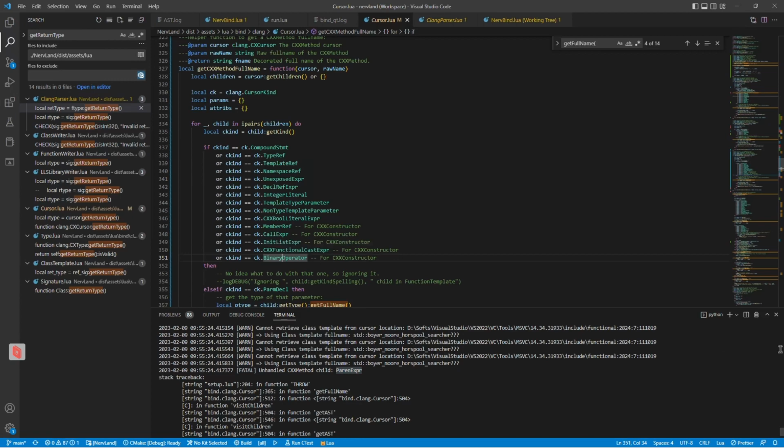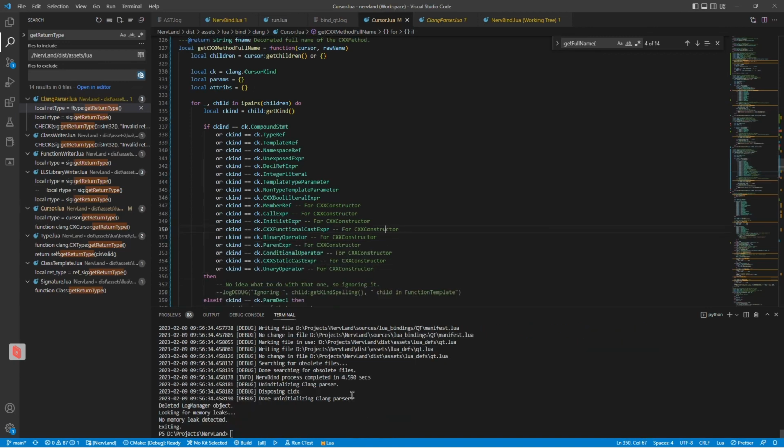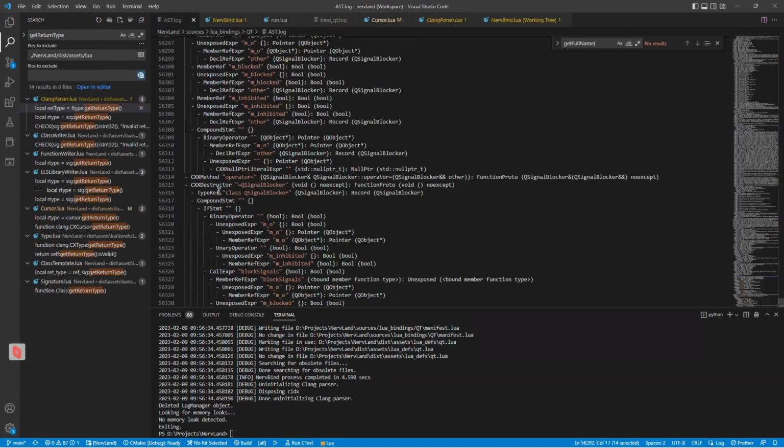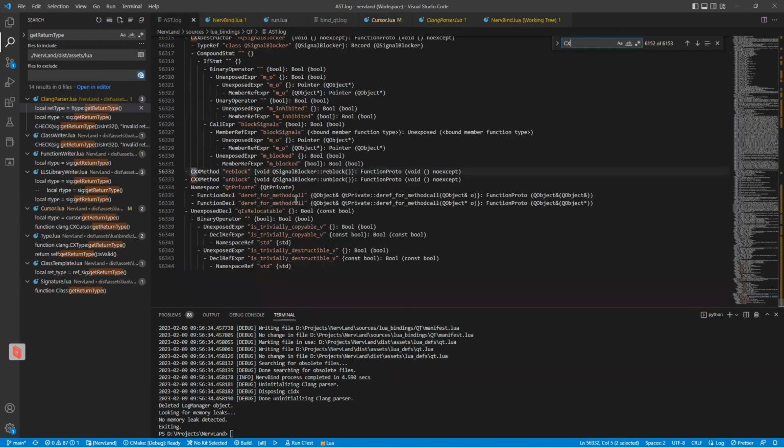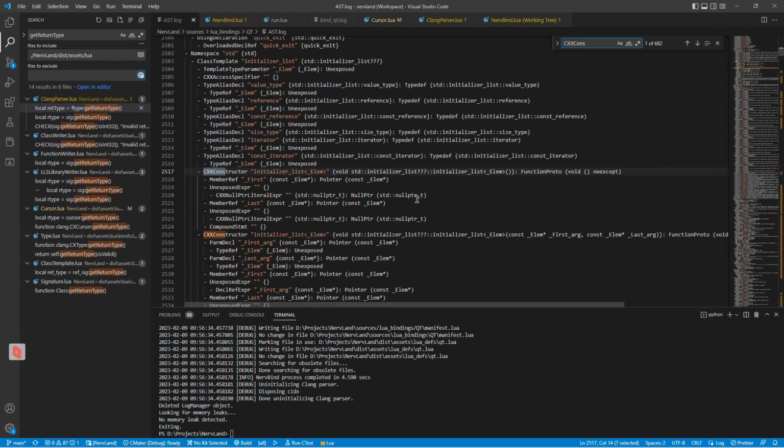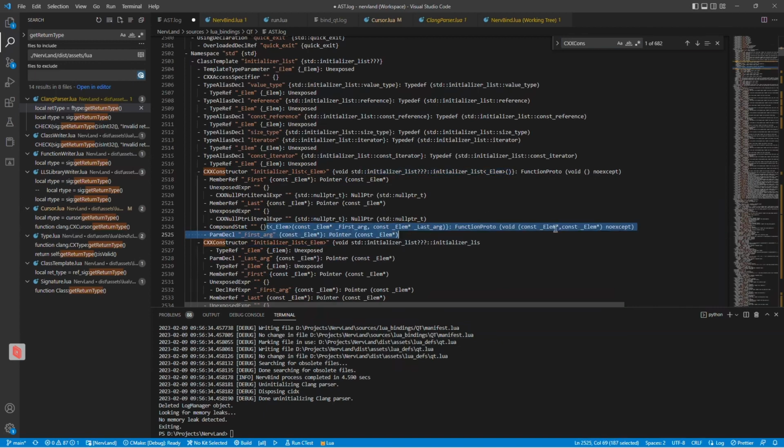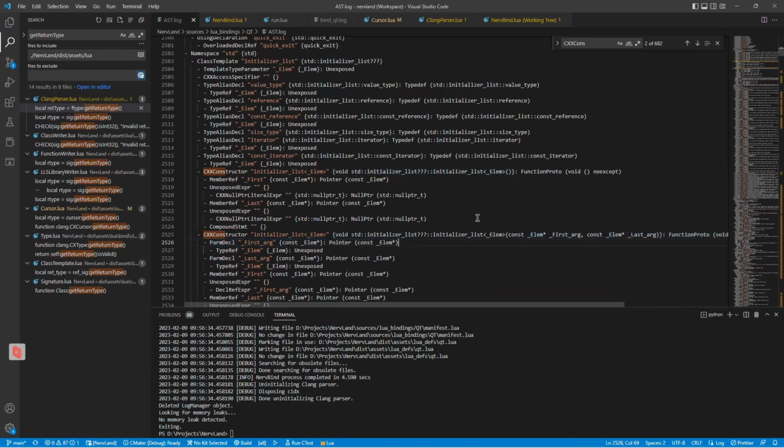So again, I'll get back to the video when I'm done listing all of those types of nodes. So here we are. Now it's completing properly. Let's maybe find some of those constructors. Initializer list. Okay. No, what did I do? Come on.